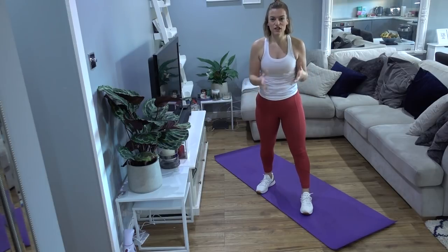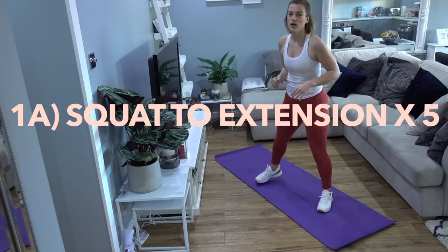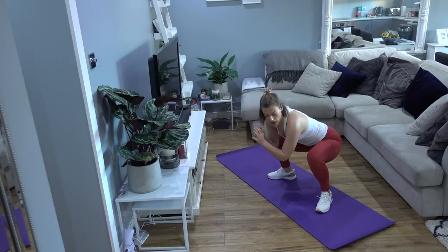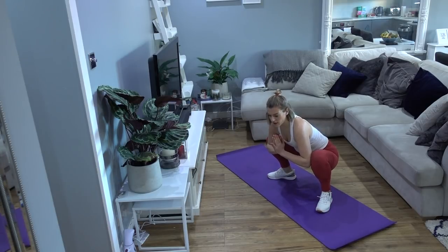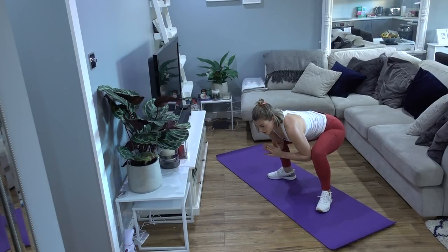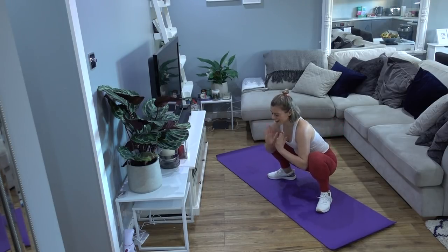So the first round at least will be an extension of our warm up. The first exercise is a deep squat and an extension. So I just want you to squat down for me, send your hips back, bring your elbows in between your knees, so an elbow resting on the inside of your knees, palms together. Now get as low as you can go. If you get nice and low, that's fantastic. If you're here, that's great. You work with what you've got. As we go on with this, it's gonna get easier.